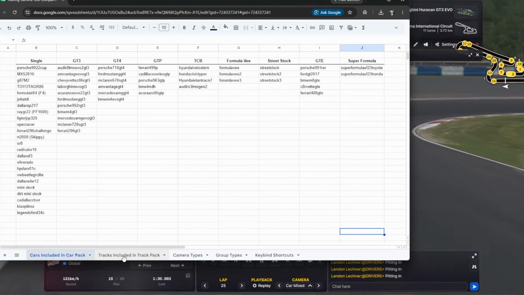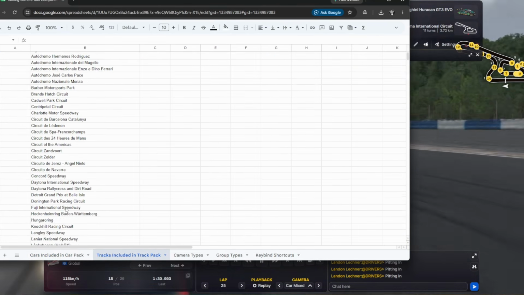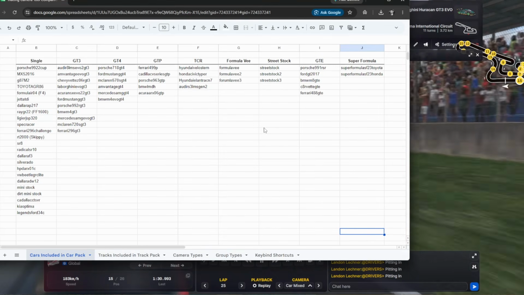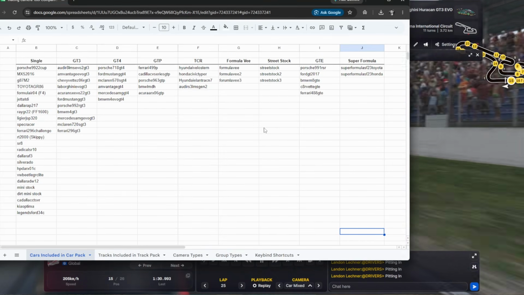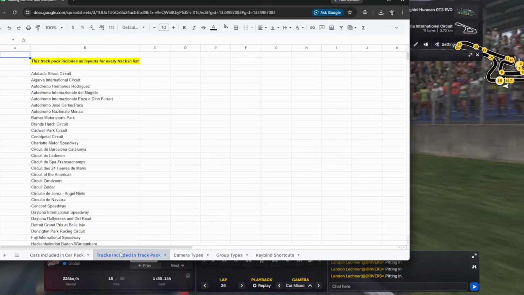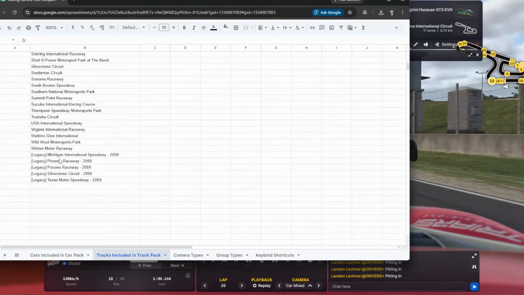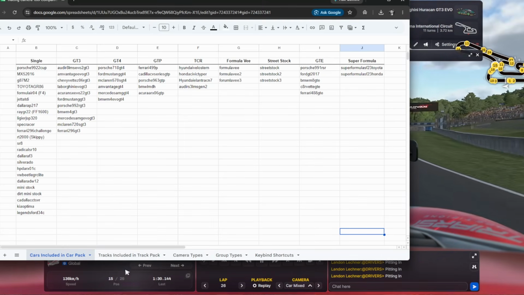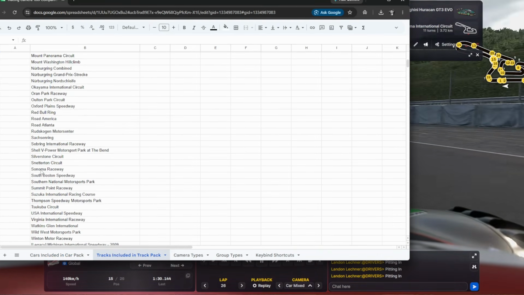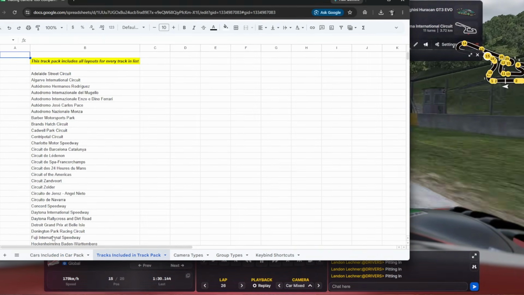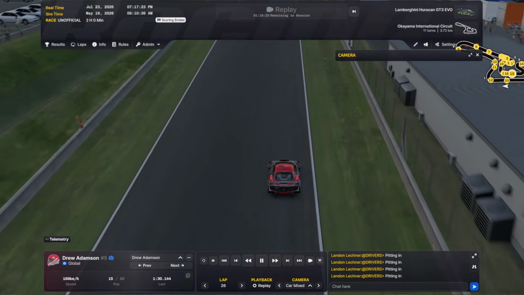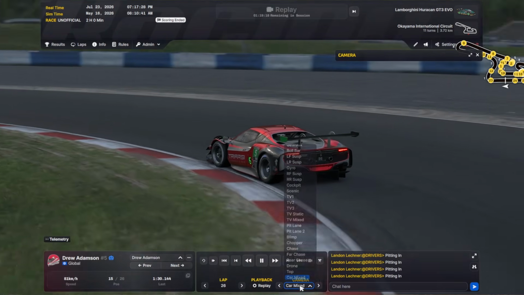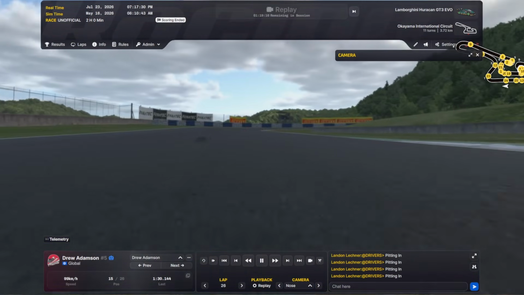There are two packs, the car pack and the track pack, which at the time of recording this, the car pack features over 60 cars currently, and the track pack contains 75 tracks, including every single one of their alternate layouts. The track pack really works best alongside the car pack, so keep that in mind if you're considering just purchasing the track pack. The car cameras for each car in the pack feature 8 custom on-car cameras, most of which utilize the depth of field effects to really make them look unique.